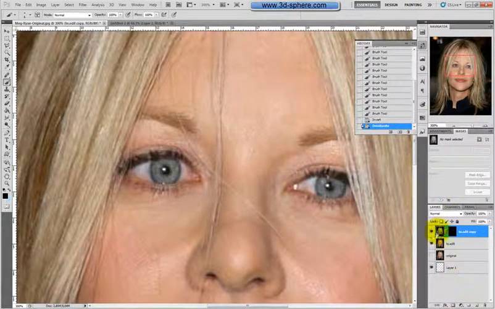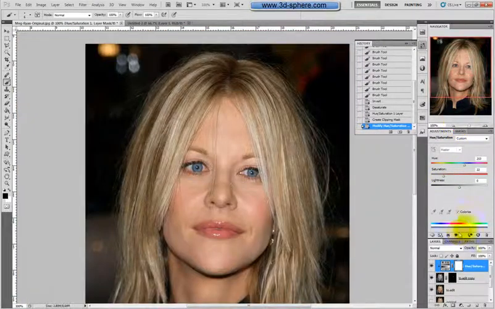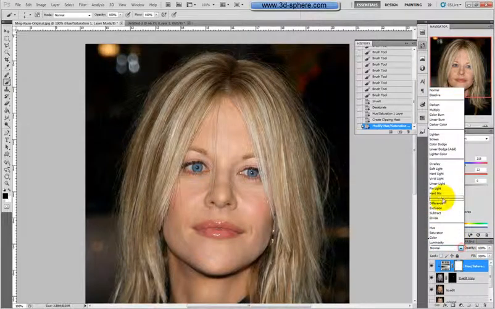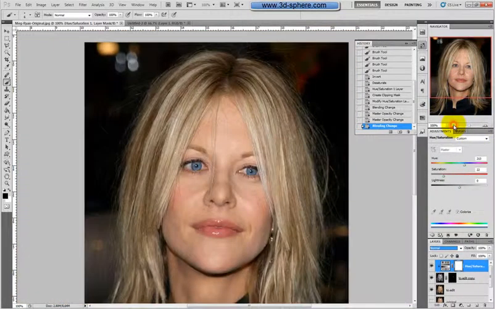So on this layer, we apply hue and saturation. I will click here, create a clipping mask, so it will be applied just to this. We click here, colorize, and let's find some nice color. It doesn't have to be too blue or too less blue. We can even apply an overlay effect on that, just a small one, which will make the eyes more blue, but I would like to stay with the new color here. So with normal blending mode and with a nice, bright blue color, blue eyes.